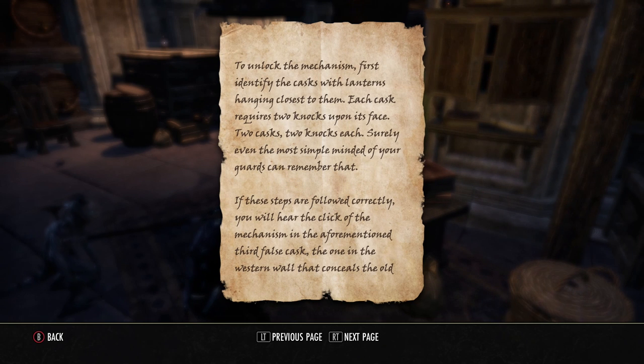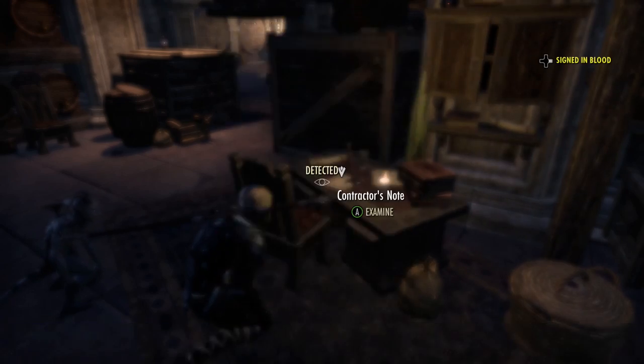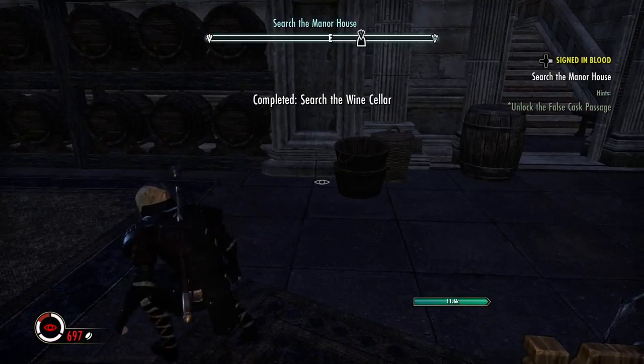Two casks, two knocks each. Simply, surely even the most simple-minded of your guards can remember that. If these steps are followed correctly, you'll hear a click and the mechanism of the aforementioned third false cask, the one in the western wall that conceals the old passage, will remain unlocked for a period of time before automatically resetting. If you do not hear the click, I can assure you the fault is not with the mechanism, entirely with your method. Signed, Miland, Artificer and Locksmith Extraordinaire! P.S. Burn this letter after you've memorised my instructions. Don't leave it in the pantry like my last client. That defeats the whole purpose. Yeah, that's good.